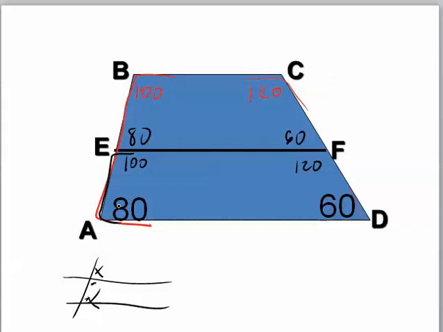If you check the four corners of our large trapezoid, they should add up to 360. So 100 plus 120 plus 60 plus 80 does give us 360. You could also check this small top trapezoid formed by the median, or the small bottom trapezoid formed by the median, and the four vertices are going to add up to 360. Remember that all quadrilaterals sum to 360.